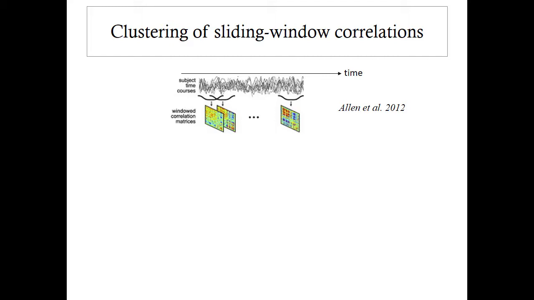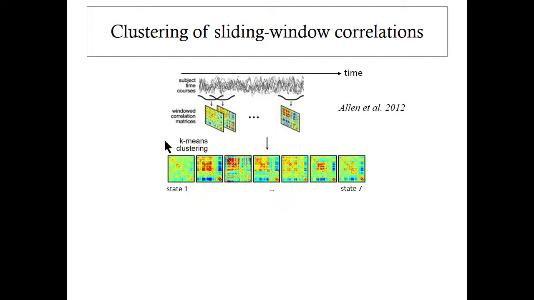And as was just mentioned, another way we can try to find structure in fMRI dynamics is to see whether there are certain patterns of connectivity that tend to reliably recur over time. And this was an idea from Elena Allen and Vince Calhoun. And so what you do here is you take sliding windows of data, and you make correlation matrices between regions of interest or between functional networks. And then to see if these series of matrices have some structure, you can put them into a clustering analysis and see how they group together. And these were the types of states that they found emerging in their data.